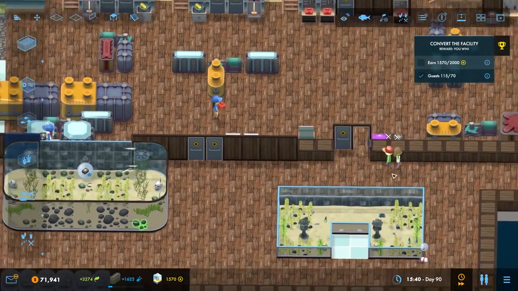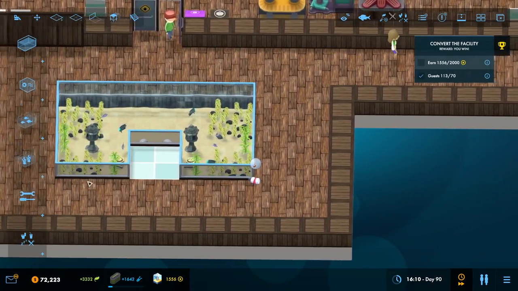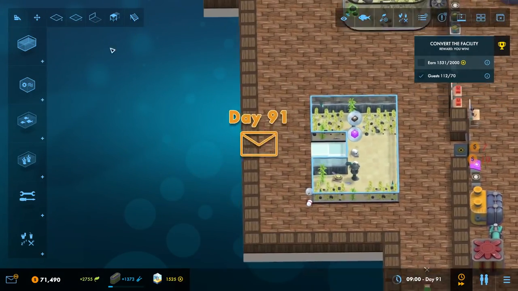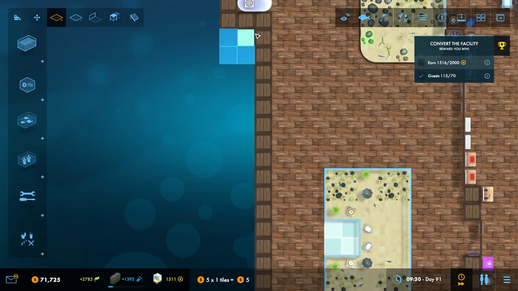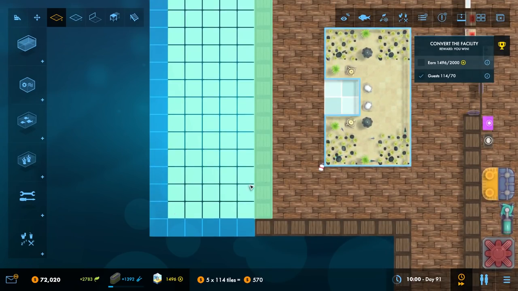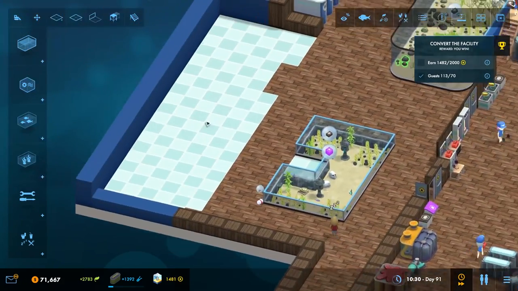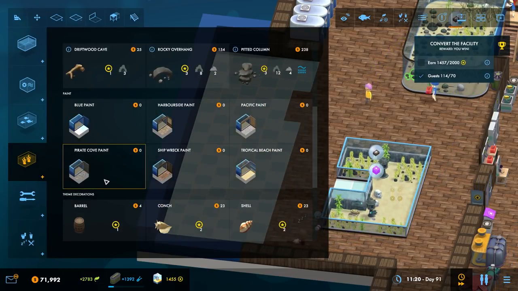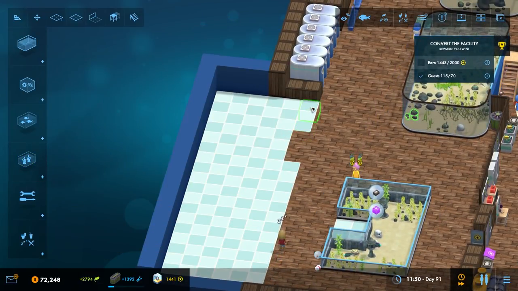Alright. Let's see if we can actually push our prestige up a little bit. What I wanna do is open this bit up just now, because we're gonna put lots of goodies in here. We might have a slightly different painting style as well, actually. Let's put this one.